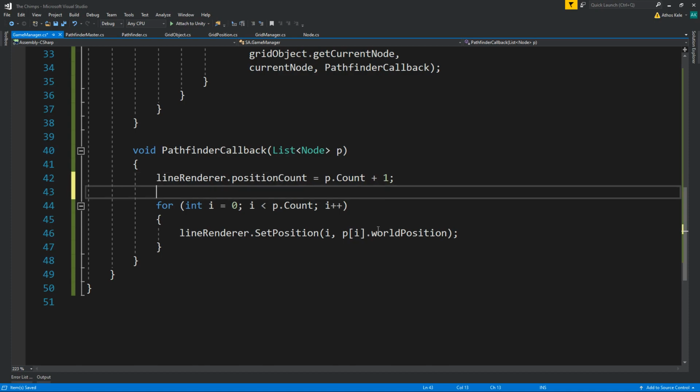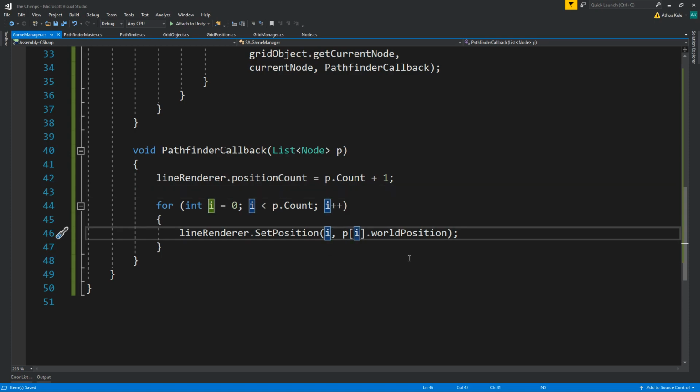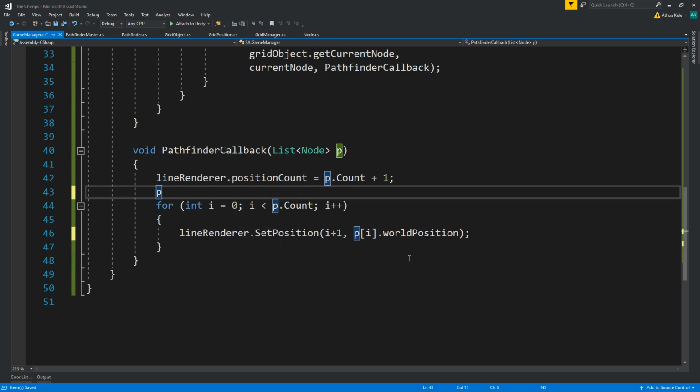Well, I thought that should do it. So maybe we can do this +1 and then p dot p line renderer set position 0 grid object transform dot position.